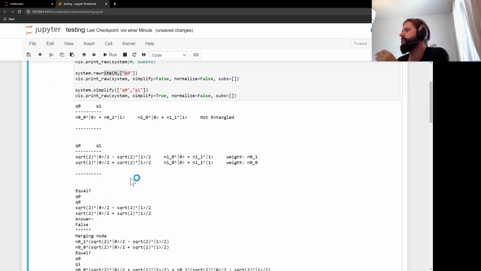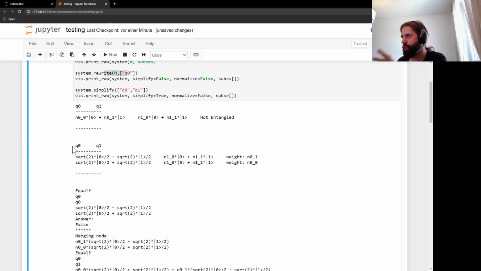Now what's nice about this is that you can sort of visualize interference, right? Because you know that this minus and this plus will cancel out. Now I have to work out a way to make this a bit more obvious to the user, because it's not obvious what the hypergraph structure is doing here.